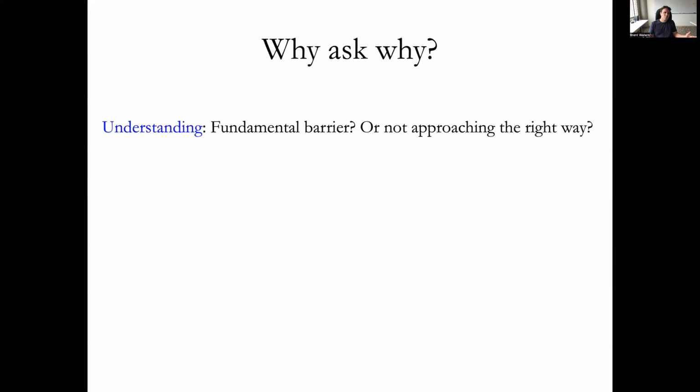And you might say, well, why do you ask why? Why take a look at this? Well, first of all, I care most of all about our understanding. Was there a fundamental barrier here? Or when we were looking at it before, was it just not being approached in the right way? Second, anytime you try to solve an interesting problem, what happens a lot of the time is new techniques emerge, and we hope that these can be used to solve other problems.